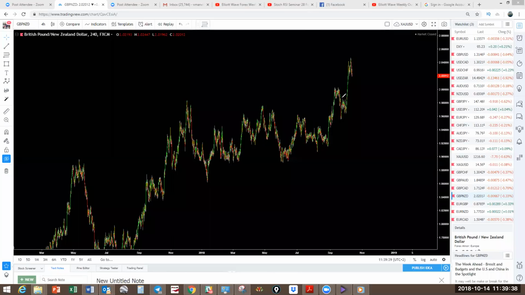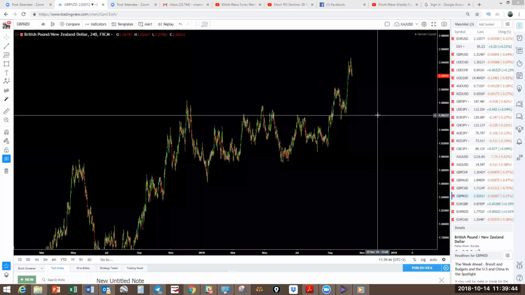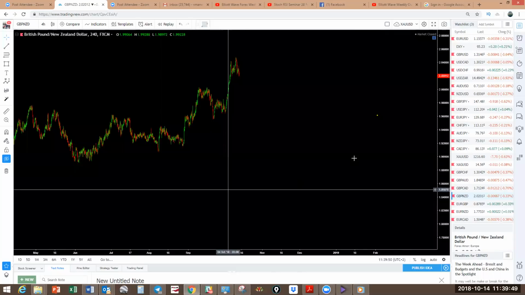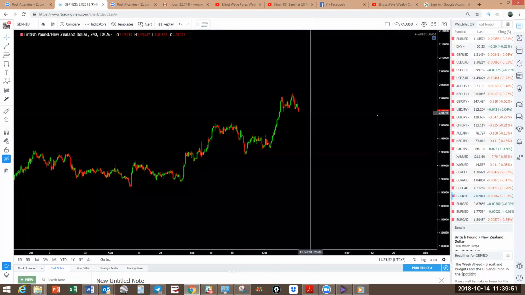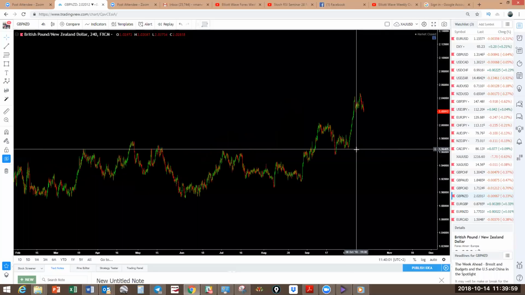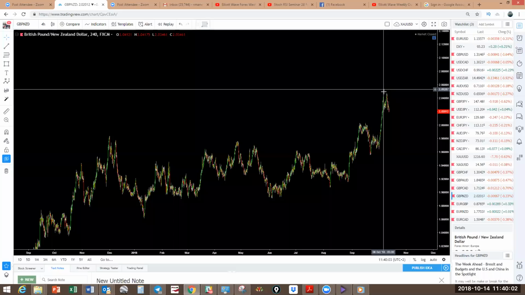Based on the structure, we've got 1, 2, 3, 4. This could be a 4. We're gonna need to get a 5 as well. Okay, let's just expand it a little bit. Okay, looks like all the 5 waves have completed here. 1, 2, 3, 4, 5. But which one does it complete? Because we've got a lower degree one there. Let's just have a look. So here we can see that it has completed the 5.